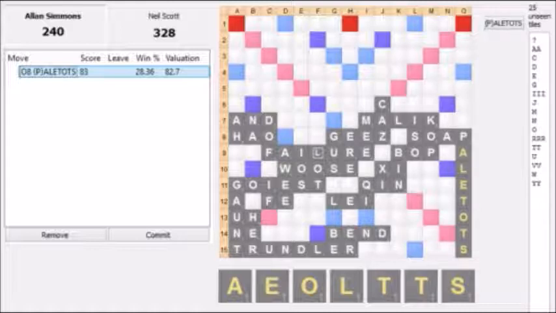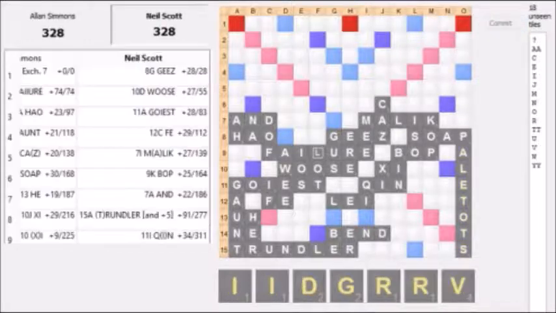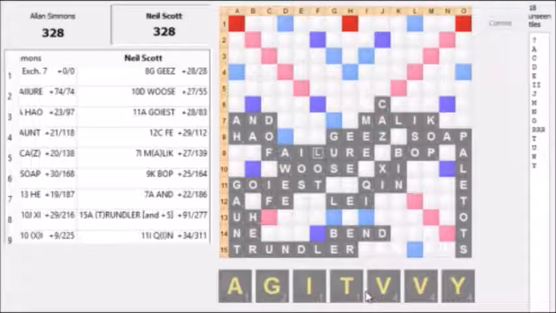Did I have anything ending in S down D1 with that? No, PALETOTS has come up as the only bonus, so I can't imagine there's anything else. I think I got a challenge off Neil for that as well. An extra 5. I'll have those 5, thank you very much. Which brings us nicely level, going into a really nifty closed board part of the game here.